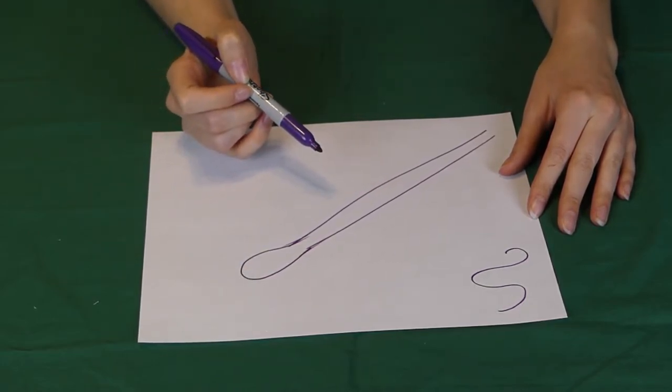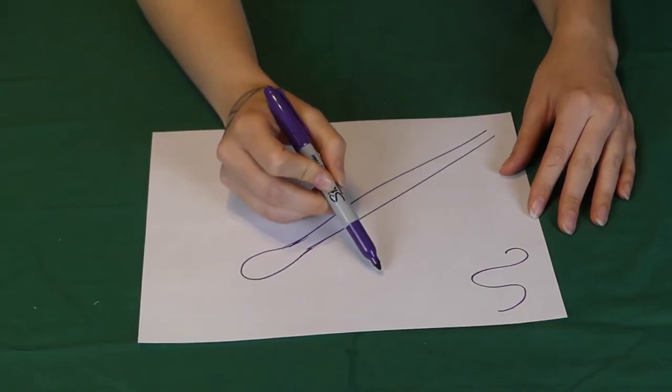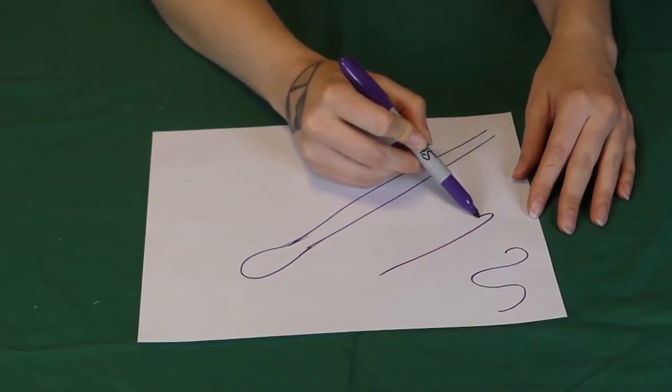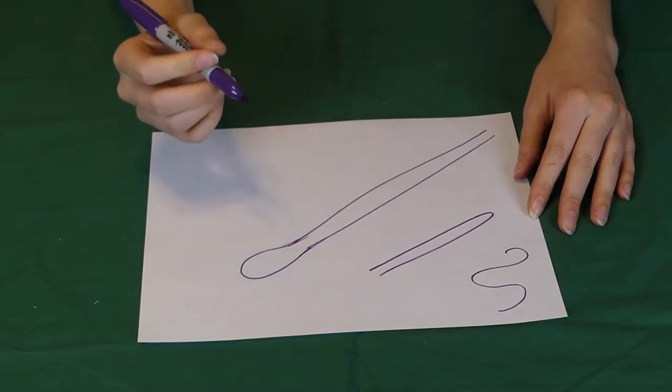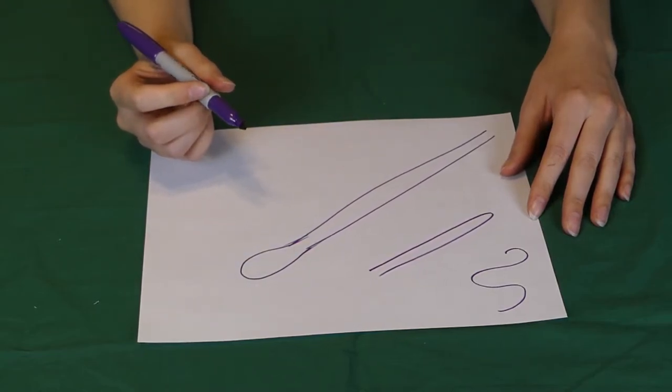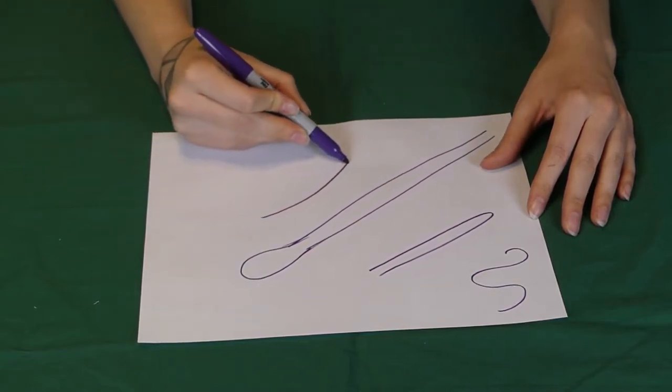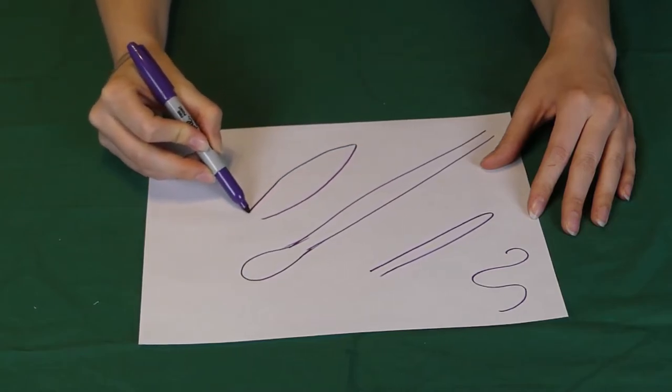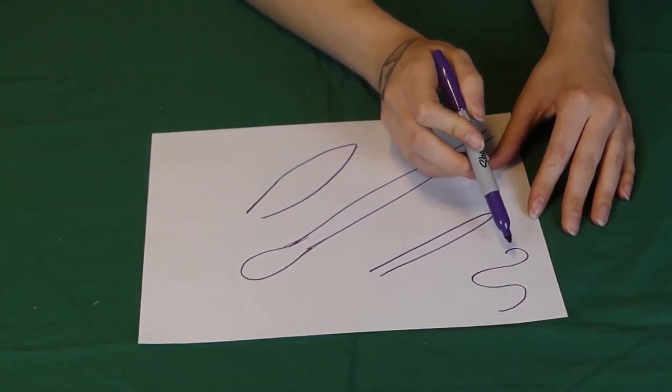If you're doing more like a cat tail, it would just be probably like this. A wolf tail, maybe more like this. But you're not going to draw in the curve. The wire gives it the curve.